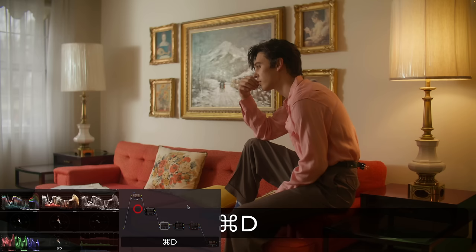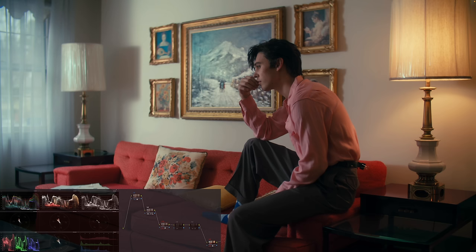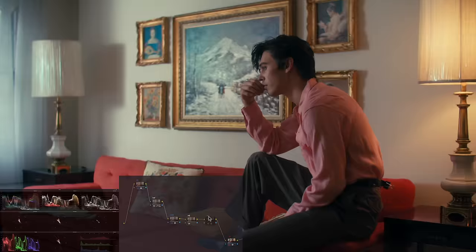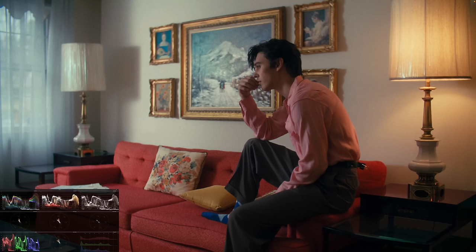So from where we started to where we ended up: we first neutralized and balanced the image, then dropped the 2383 for the color separation the client wanted. We didn't really need the adjustment tier. Under texture, we added grain and halation to make it truly look like film. None of this came at a cost of losing colors — we have tons of color density, perfect contrast without losing anything, and great color separation between the window light and the lamp.